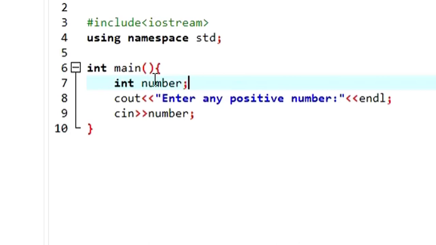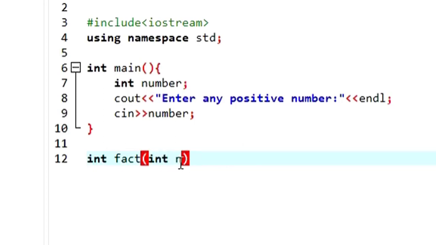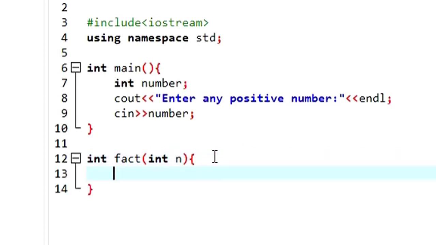Now I'm going to create a function where we are going to perform the factorial operation. Here I'm going to create a function with the return type integer. The name of the function is, let's say, fact. Since I'm going to get the factorial number, I need to get the input from the user, right? So here I'm going to pass the parameter int n. This is the place where I'm going to get the input from the user. Inside I'm going to write the actions to perform the factorial. So how can you perform the factorial? Since it is an integer, I'm going to return something.